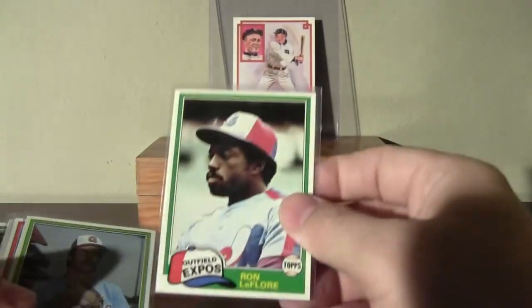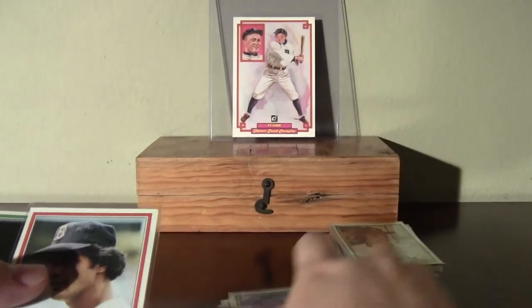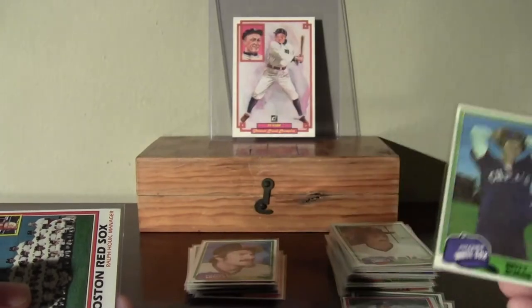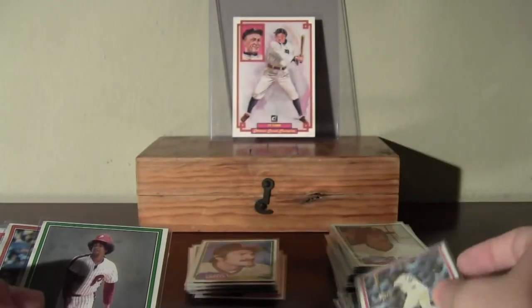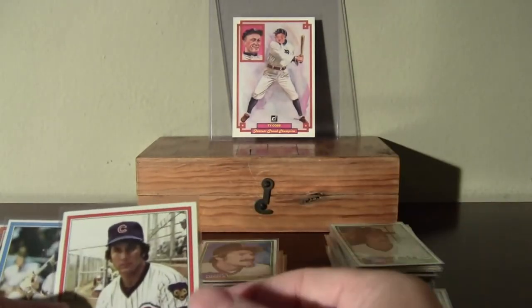Shout-out to Woods Racing for the Ty Cobb Jumbo card in the background there. Got a Ron LaFleur — seems like he was always in these packs that I would bust as a kid. I didn't bust any 81 Topps though — I was too young at that point, but 82 and 83 I started getting some packs. And this one — major gum damage. It's hard to say what the best way is to buy these packs of 81 Topps. The wax packs and the cello packs are gonna have gum damage, and the rack packs seem to be pretty easy to search. This card I'm just gonna toss because I have another one — that's major gum damage, but luckily I have another one of those.